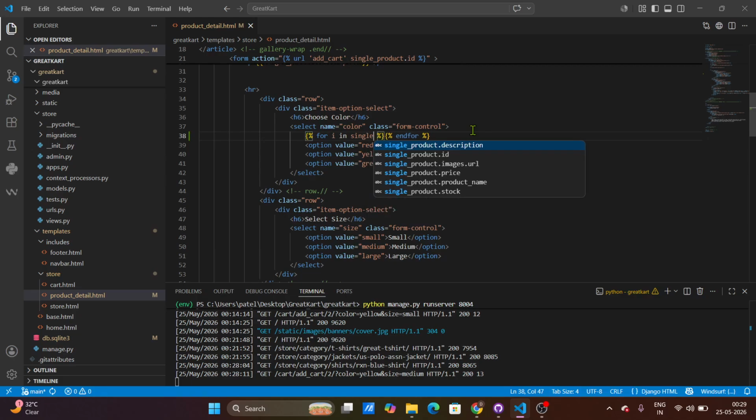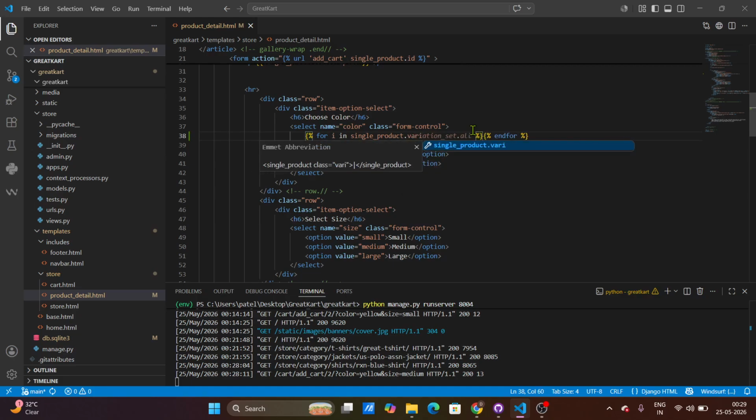single product dot variation set dot all. Okay, what is happening?